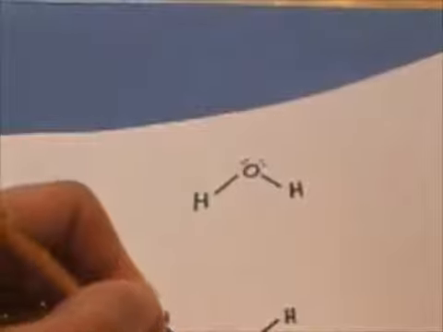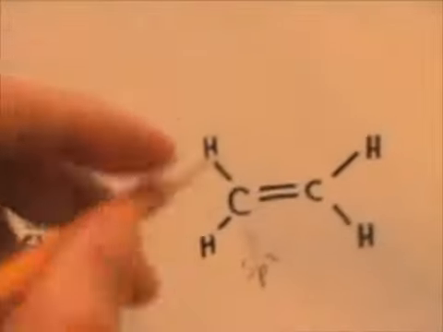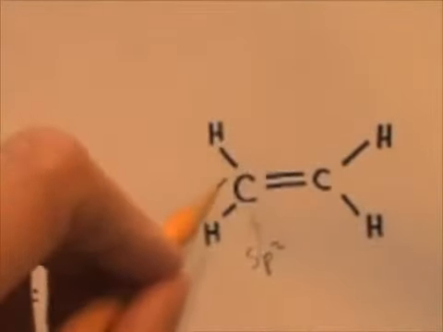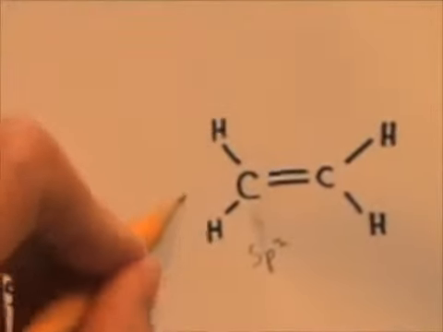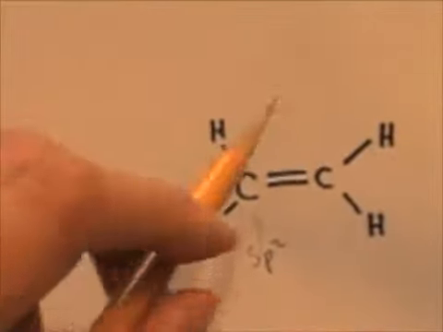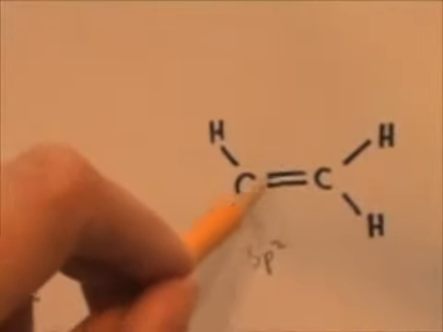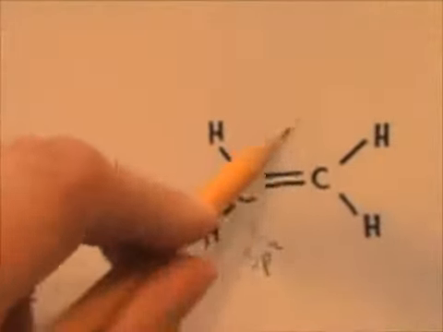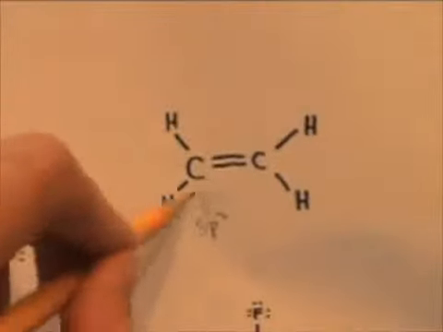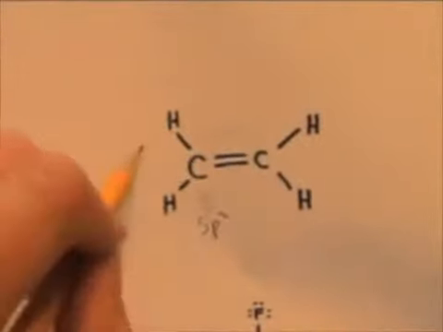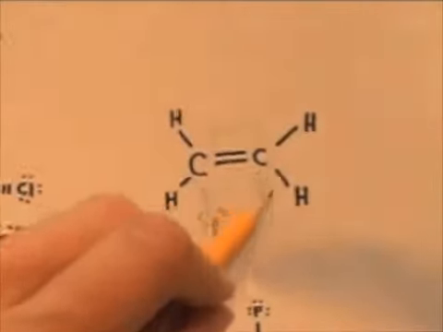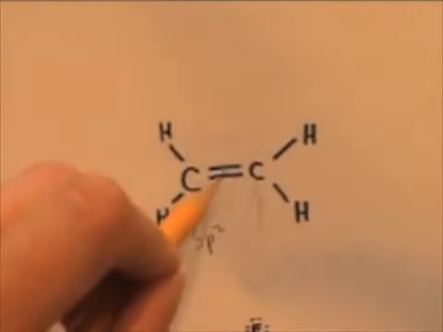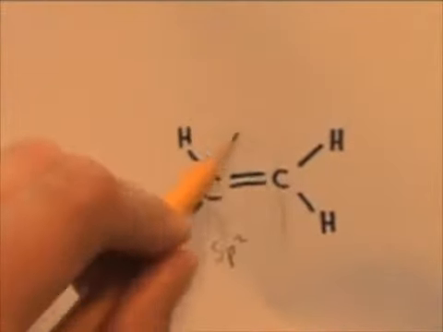So sp2, where we would predict 120 degree bond angles between this carbon and that hydrogen, that hydrogen, that hydrogen, and then that hydrogen and that carbon, where there are 3 sigma bonds and then 1 pi bond. The pi bond occurs with the p orbital overlap from that p orbital above and below the plane of these atoms. This central carbon also is sp2 hybridized, so it has that p orbital, allowing this to form 1 sigma bond and a pi bond.